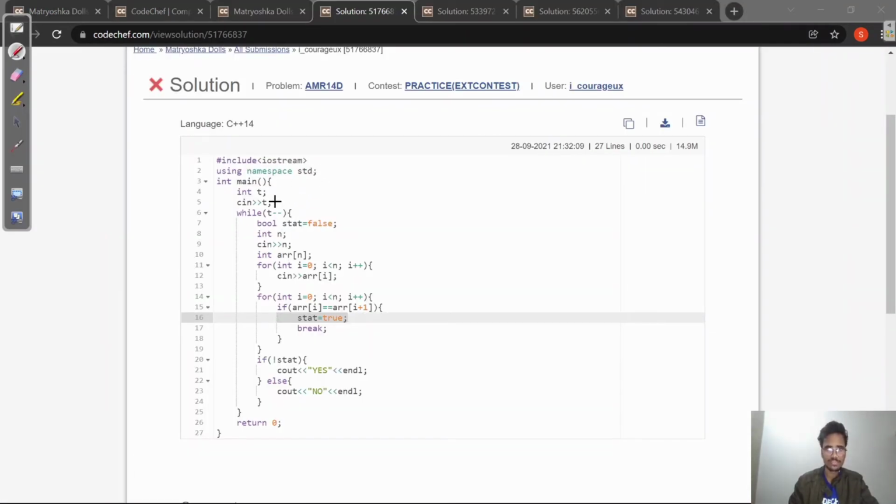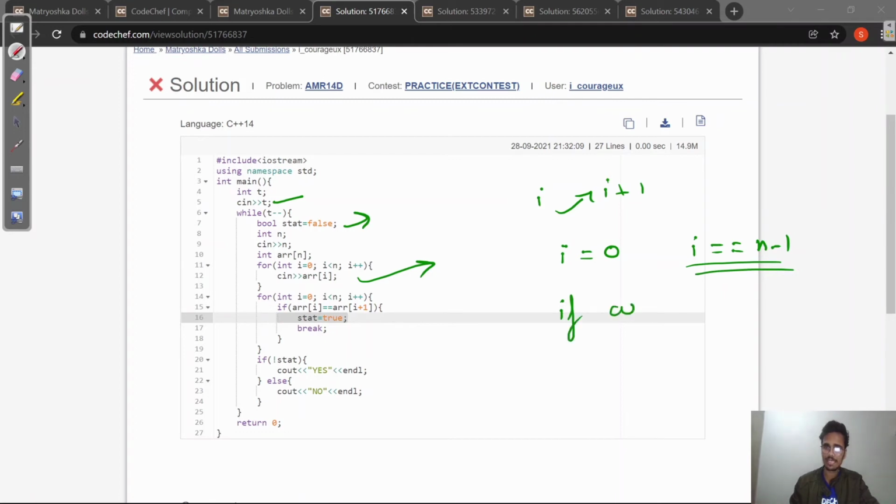In this code, there is t for the number of test cases. State is equal to false in the starting. Now int array of n, okay, taken a vector. Now for i equal to 0, i less than n, if array of i equal to array of i plus 1. So you are running a loop from i equal to 0, with i less than n, which means i can be equal to n minus 1 at some point, and at that point you are checking array of i with array of i plus 1.